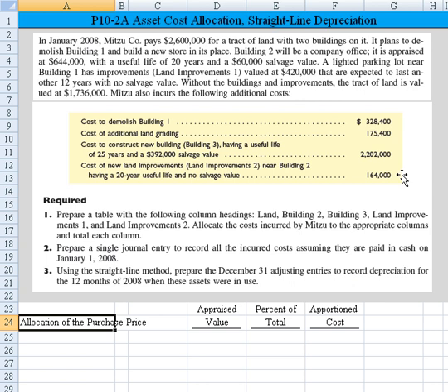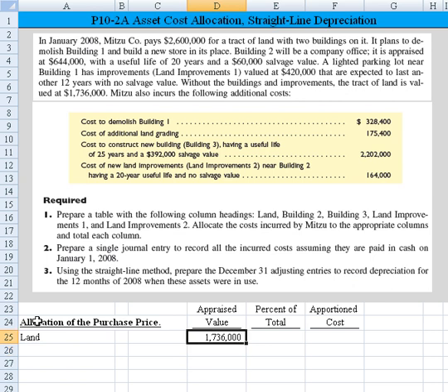Okay, well, to do that we need to come up with some determination of value so that we can do an allocation of the purchase price. So I believe they give us some appraised values. There's the tract of land without the buildings or improvements. The tract of land is valued at $1,736,000. So let's bold this so we know that's what this little schedule is. And we're going to put the unimproved value of the land at $1,736,000 in there.